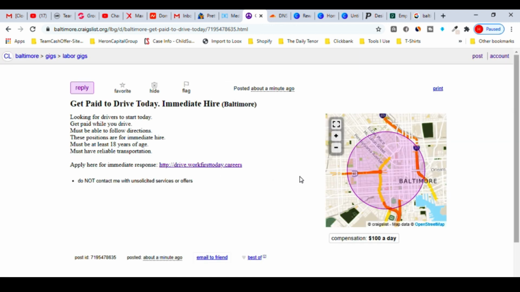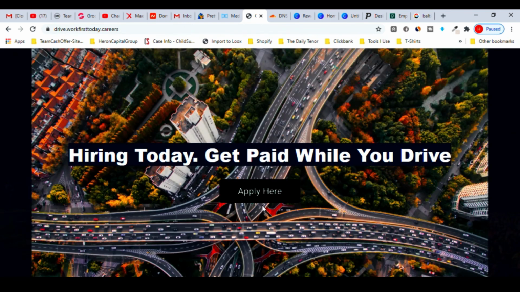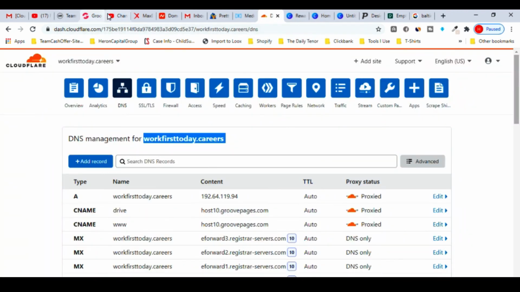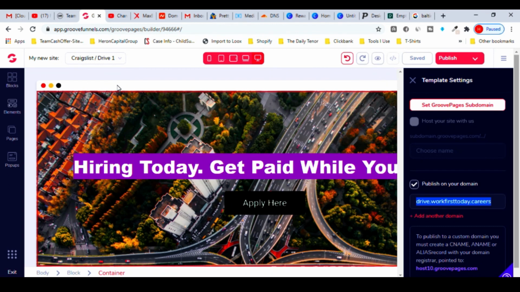Okay, so now we have our ad up. Let's test it out. It goes to our landing page, boom, and then it goes to our offer from there. All right, so that's how you start promoting max bounty offers on Craigslist.